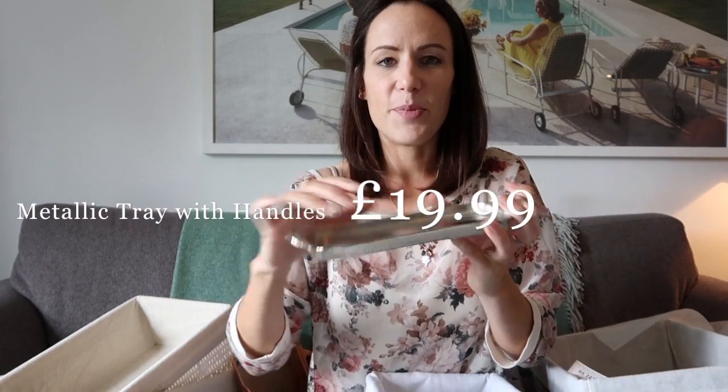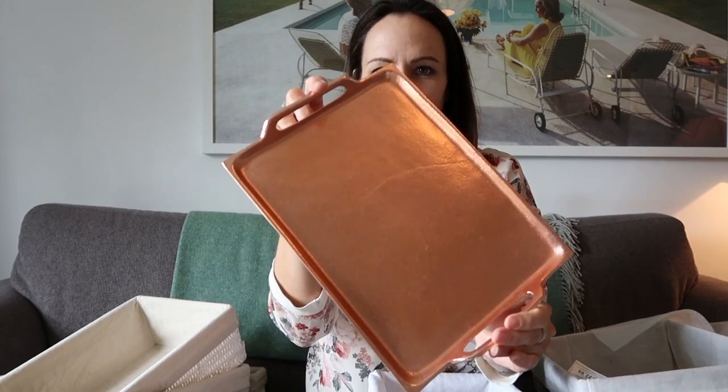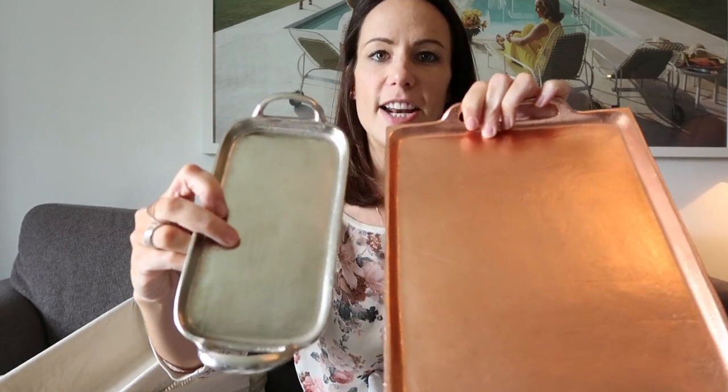Going a little bit more upmarket with the trays — I have a couple here that I love. This one is £19.99 and it's a beautiful silver colour. How about that for your jewellery? Put it on your side table so you put your jewellery in the same place every day, or even in your hallway for your keys. If you have a tray in your hallway you're more likely to put your keys on it when you come in and not lose them. You could also put fruit on this in the kitchen. That colour is so popular at the moment. All your daily products on your bedside looking nice and neat. So that one's £29.99 and that one is £19.99 — they're really, really great.